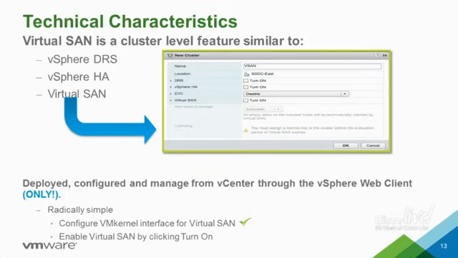All right, so from an implementation perspective, it's really meant to be a simple implementation, right? Whether you have an existing ESX cluster or you're creating a new cluster, it's a cluster-level feature you can enable. Once you enable that feature, you have two options for the way in which you can add your SSDs and hard drives to the virtual SAN cluster. One is automatic mode, which means virtual SAN is going to grab all the magnetic disks and all the SSDs that it can see and basically present a shared data store to your ESX hypervisor, right? And if an admin wants to grab specific disks, you can do that in manual mode. So those are the two options. It's really a simple way to deploy virtual SAN, right?